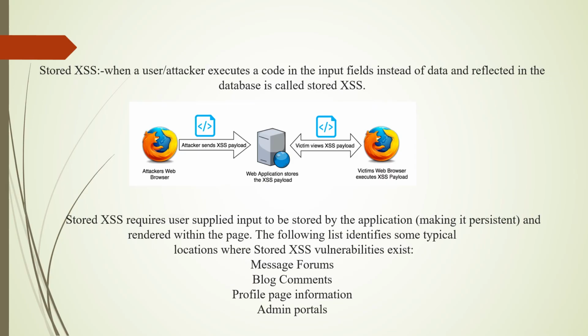Stored XSS: when an attacker enters code in the input field instead of data, and it is stored in the database, it is called stored XSS. Stored XSS requires user-supplied input to be stored by the application, making it persistent and rendered within the page. This list identifies some typical locations where stored XSS vulnerabilities exist: message forms, blog comments, profile page information, and admin portals.